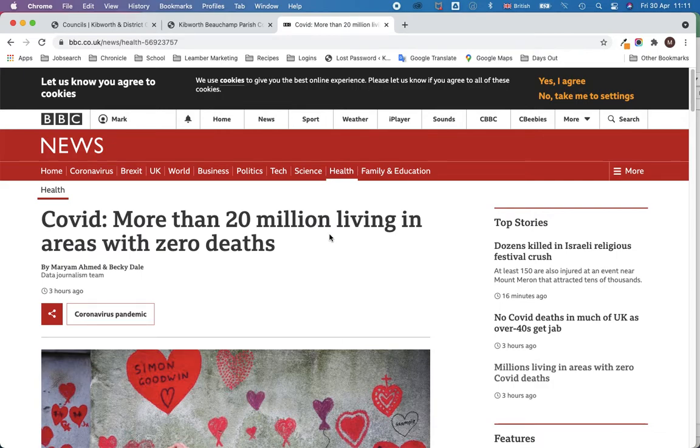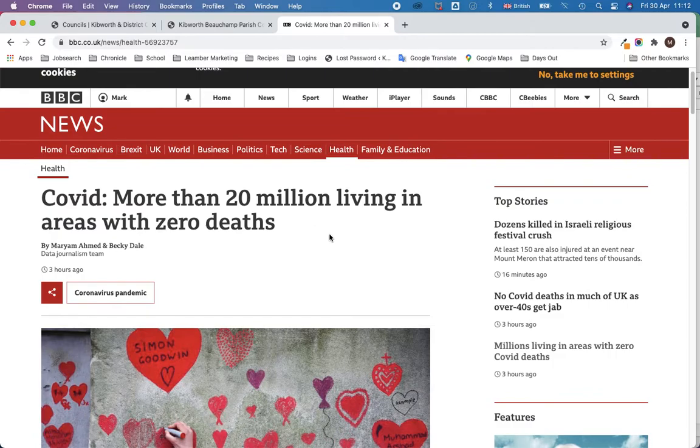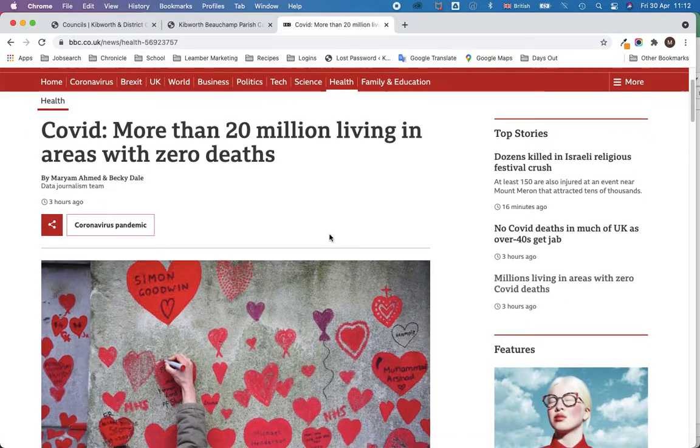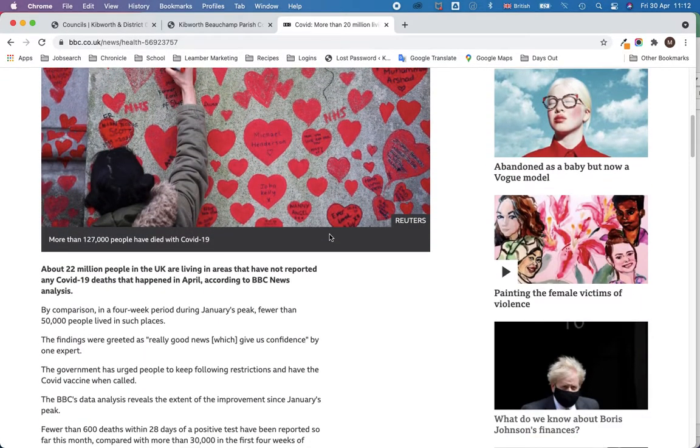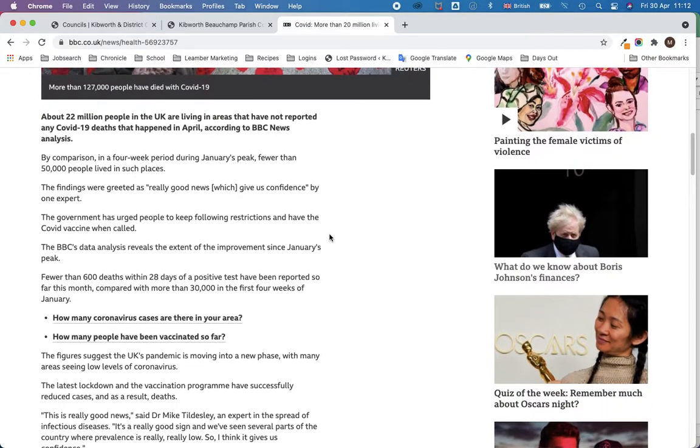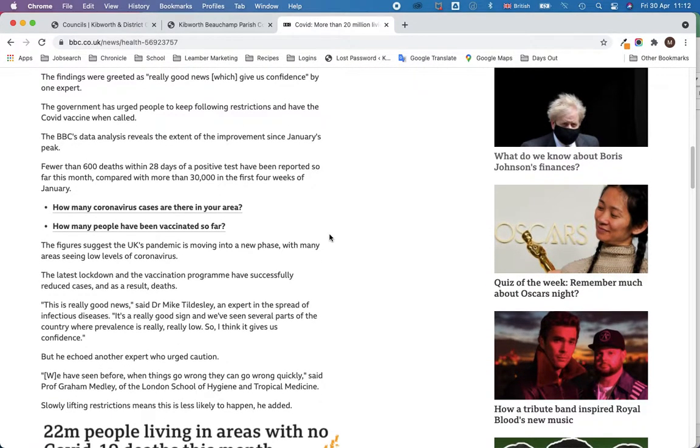This video is going to look at the use of internal links within articles and why they're a good SEO benefit and good for the reader. On our screen at the moment, we've got an article from the BBC. It's talking about COVID. And when you roll down the article, one thing you become aware of, because now you know what they are and you're looking for them, is two internal links in this article.